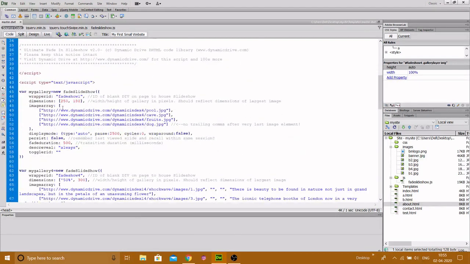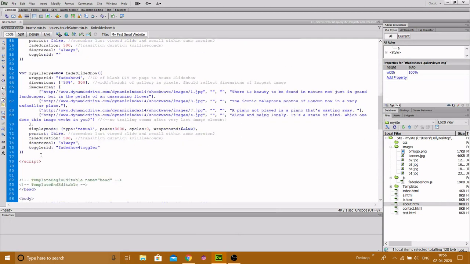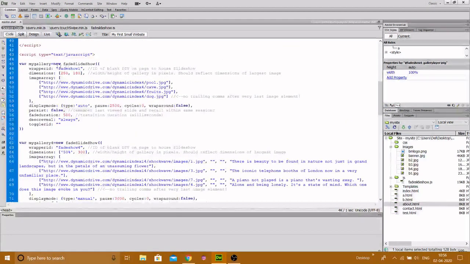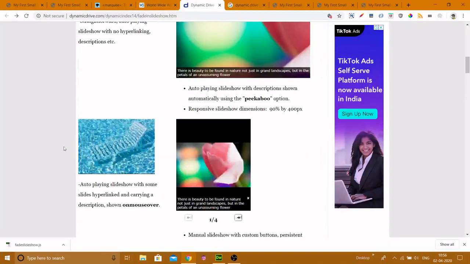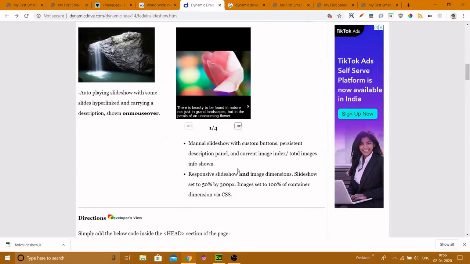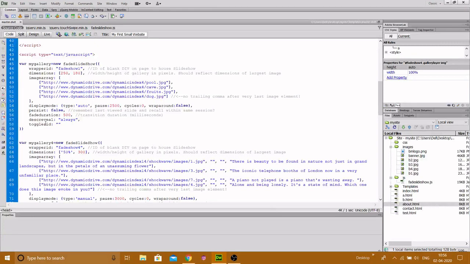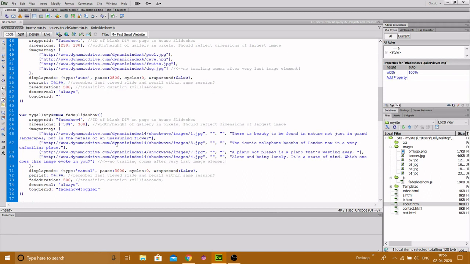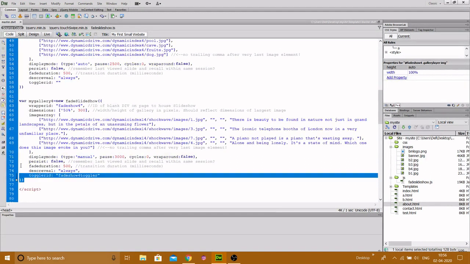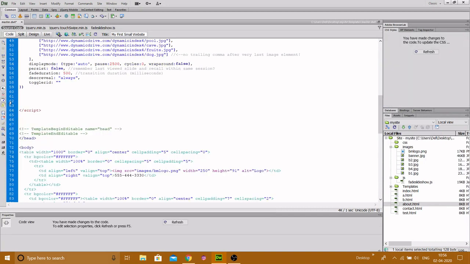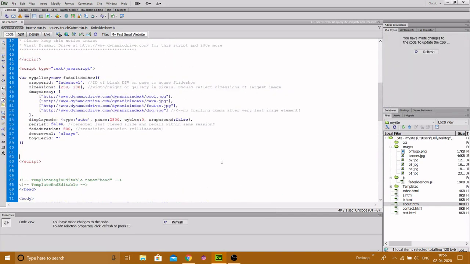The next thing is my gallery, new fadeshow, my gallery 4, but I'm going to use only one gallery. These guys have used more than one example here, so that is why they entered this code. But I'm going to be a software developer, so I have to be very careful if I am using some code. So I'm deleting it.